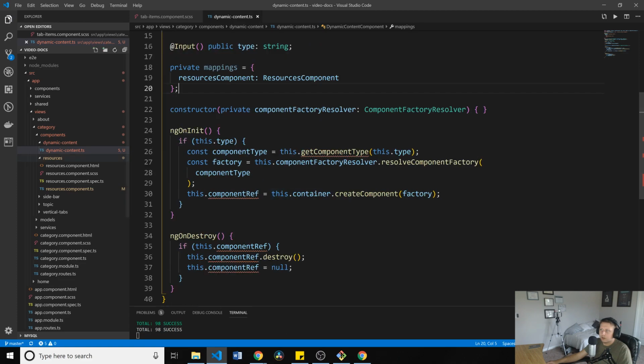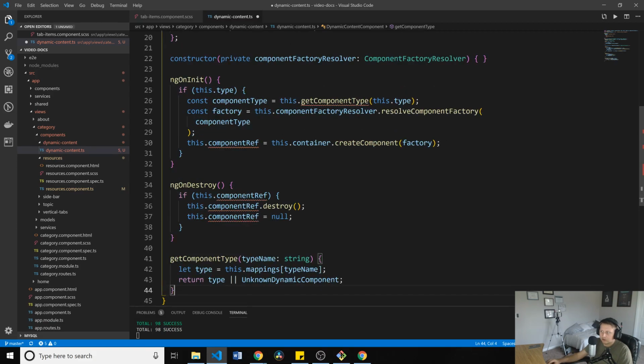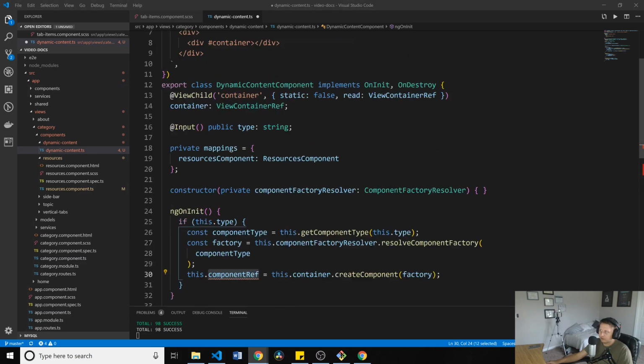And then we have our return this.type, and then the component ref, a private property, which is the reference to the component.